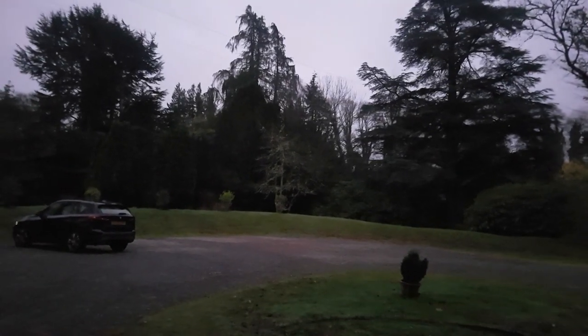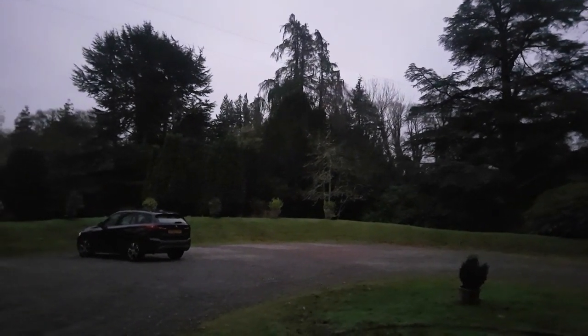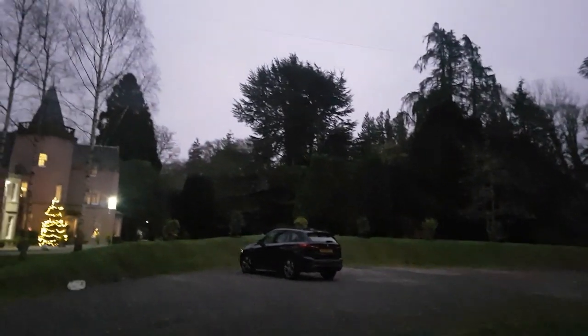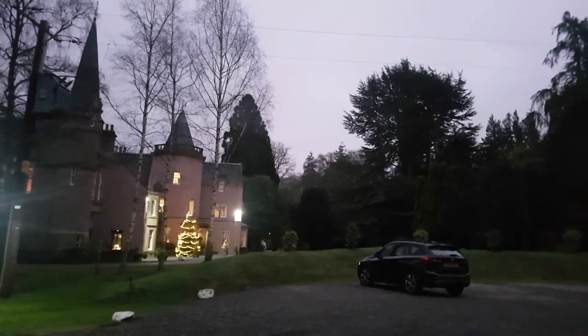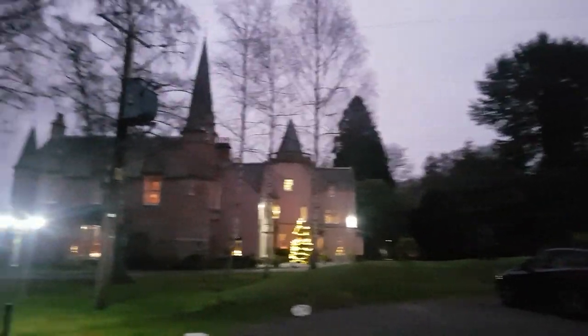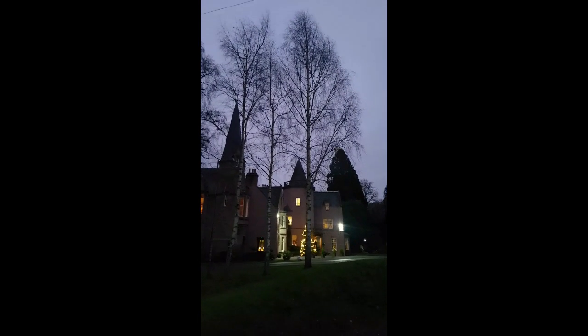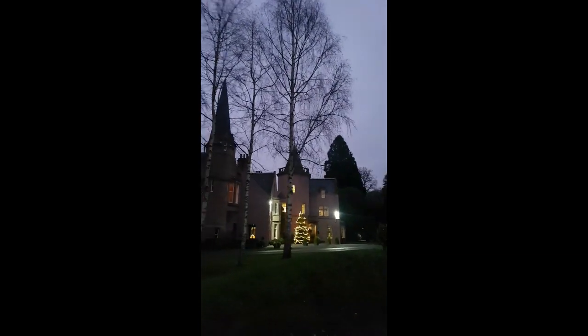So this is the car park at Bunkeroo. I was just going home and I thought I would just drive along to the end, and then the house looked so nice that I thought let's take some photos and a short video of the grounds and the Christmas tree - it's just lovely. You can see it's getting dark but the light is quite nice. The sky actually looks lilac - it's not showing as lilac on camera but it really does. Look how tall those trees are - absolutely huge. Really nice, it's a lovely place.